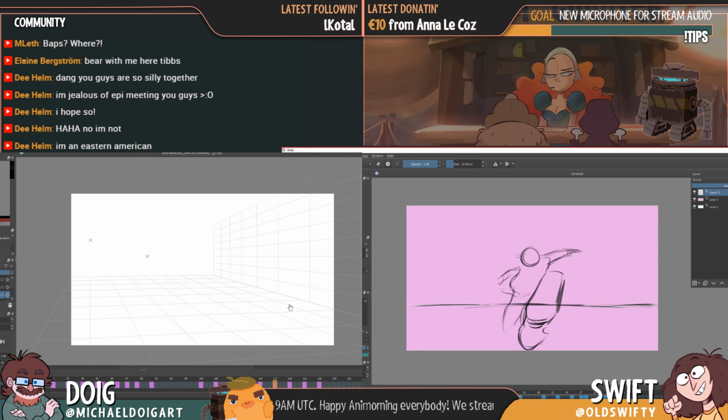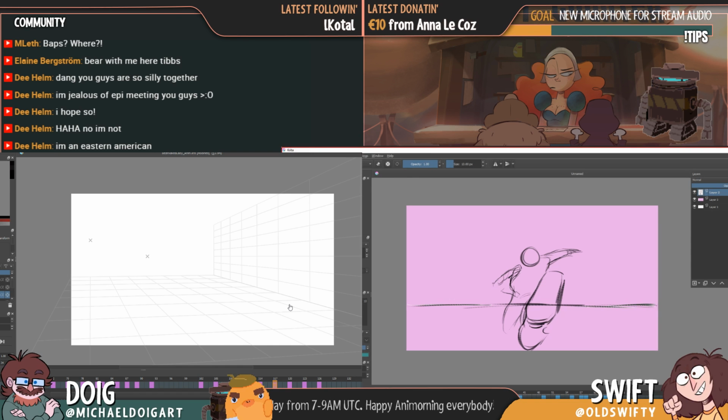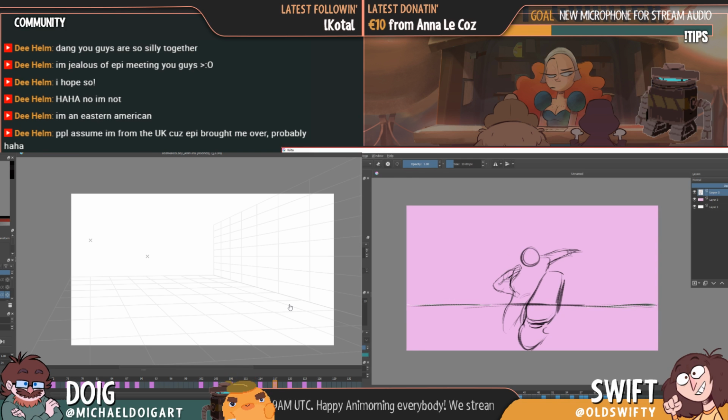You're an Eastern American. So is that... Where's East? Which? Eastern New York. America. New York, yeah. Is that the place we were talking about going the other day? Yes. That's cool. We're thinking maybe we'll go to New York next year if we can. We'd like to save up to go to New York Comic Con.